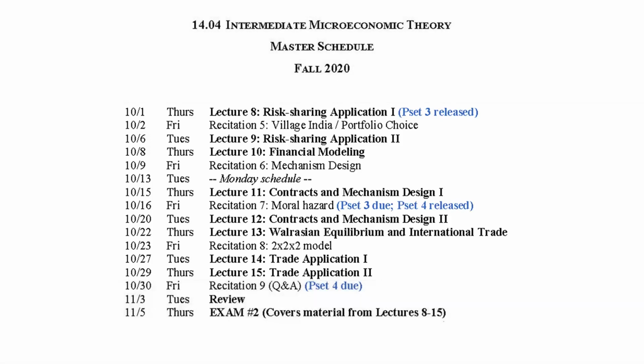So the overview of that is, we did the theory and then we started on risk sharing. We had 2 applications, including production. We went to financial modeling. Then we went to contracts to get at obstacles like information and moral hazard problems. We did a theory lecture of sorts, with links to Bitcoin and ledgers, and then another application lecture. We went to international trade in the context of Arrow-Debreu equilibria, and we did 2 trade lectures, including the one we did last time. So that's the overview.